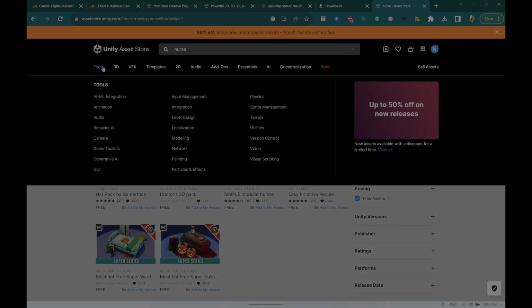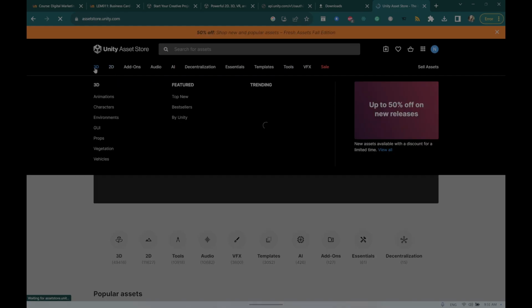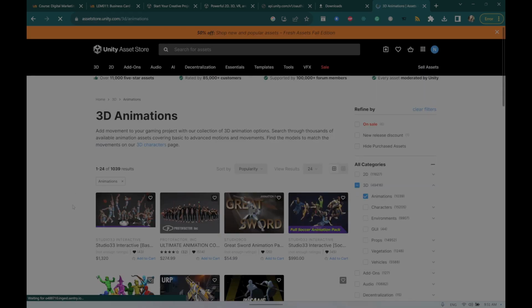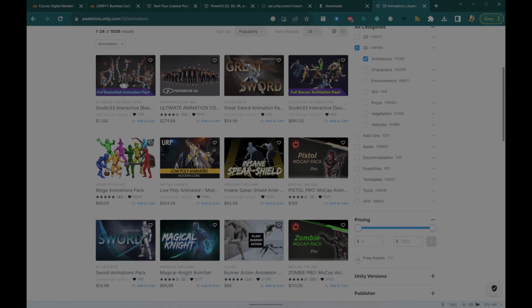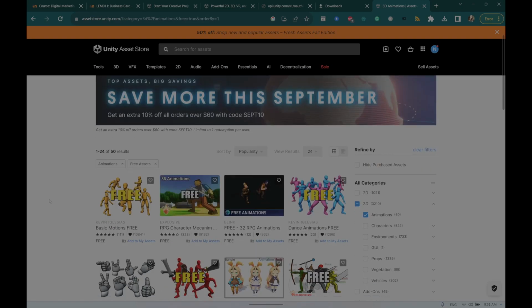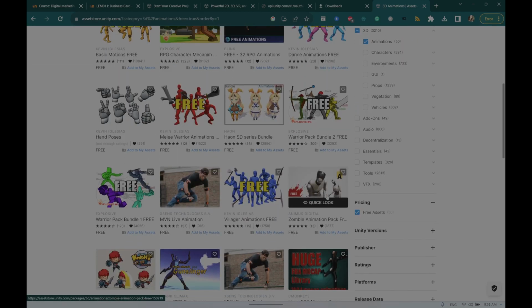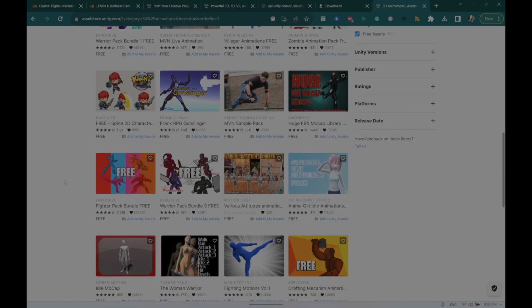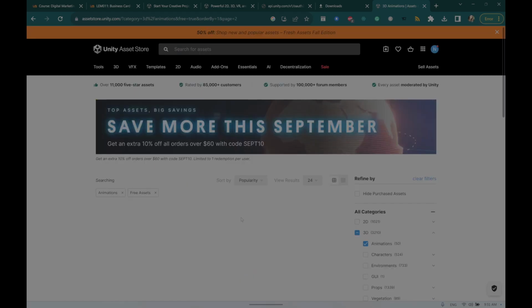So, in any case, this is the Unity Asset Store, and if you can get 3D, you can get animation. So these are people selling some animation, and let's see if there's anything free that we could look at. Free assets for animation. So here, this is free, basic motion free, only basic stuff. Oh, this guy is looking MVN, live animation. Okay, that's quite interesting. And yeah, this is it. Not much interesting when it comes to free assets in Unity.